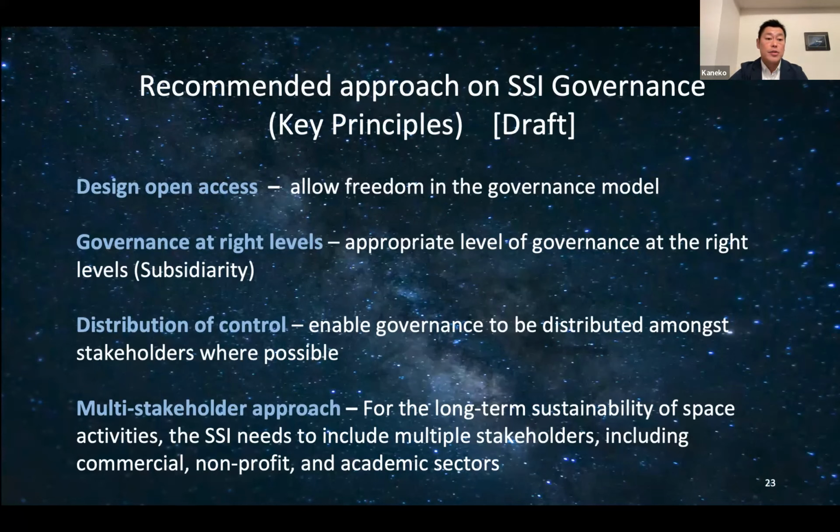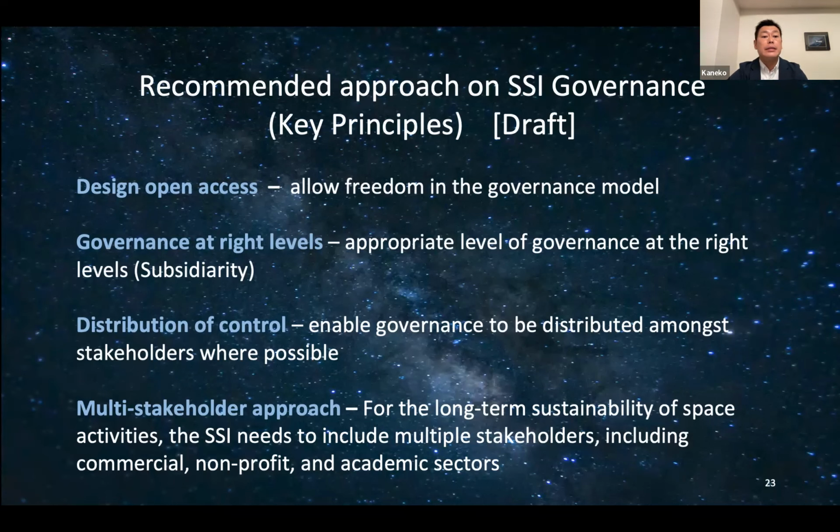Second, governance at the right levels. Some management can be undertaken by an international organization, and some could be undertaken by the private sector. So governance at the right level is a very important piece. And distribution of control, which is a concept that enables governance to be distributed among stakeholders where possible. And lastly, for the long-term sustainability of the SSI, employing a multi-stakeholder approach is important as well. And I think the internet worked very well employing this concept.